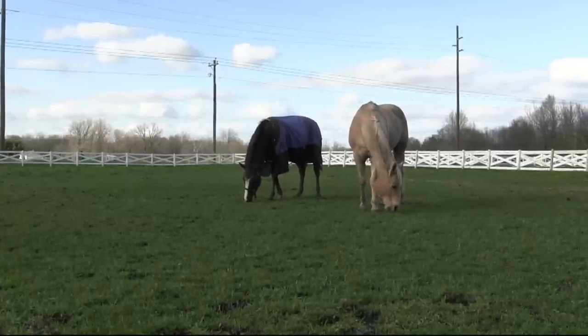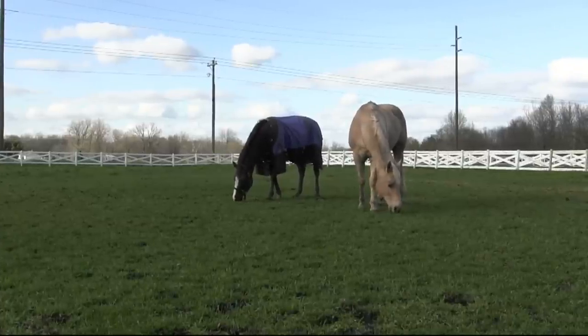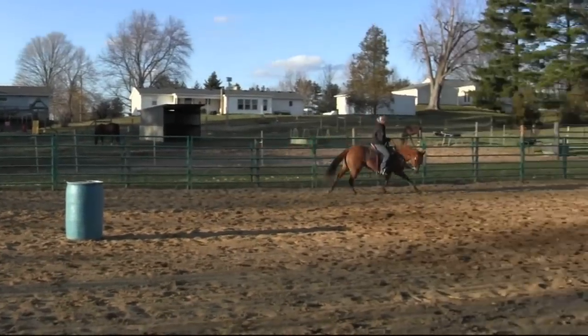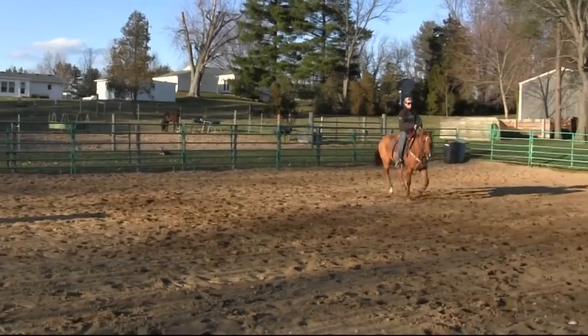I think over the years I've learned about conformation in different ways. I started in 4-H and was on a training farm growing up, evaluating horses that way. But I think I learned a lot just evaluating horses for other clients and trying to see what they need. And when I'm riding horses and breaking them for people, you see a lot of flaws and things that get in the way of what you're trying to do. You look at those conformation faults and say, this is what I definitely don't want in the next horse.